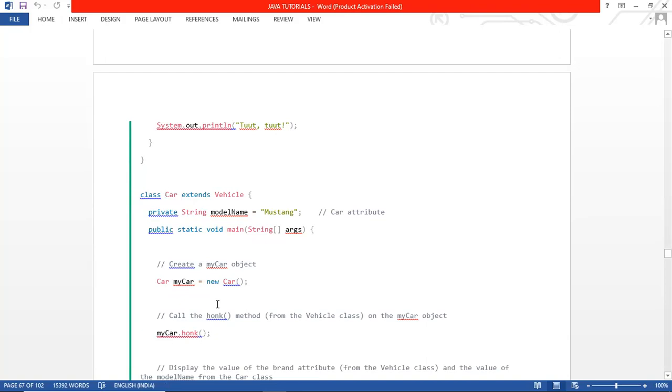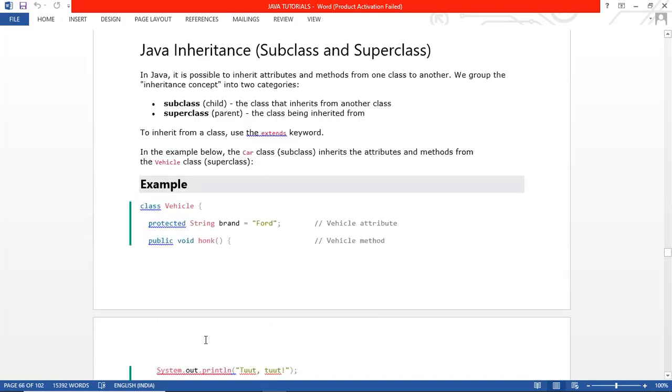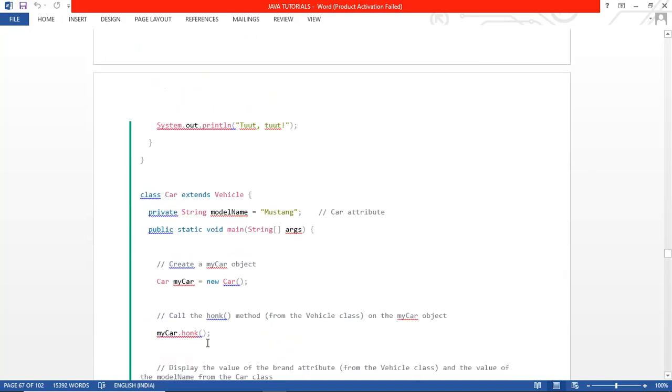That means the new class becomes the owner of the properties of the car class as well as the vehicle class. In that new class, if you want to call, using an object, the model name variable that you declared as private, you will not be able to access it because of the private access modifier. That means outside the class we cannot access any private attributes or methods. Is it clear?